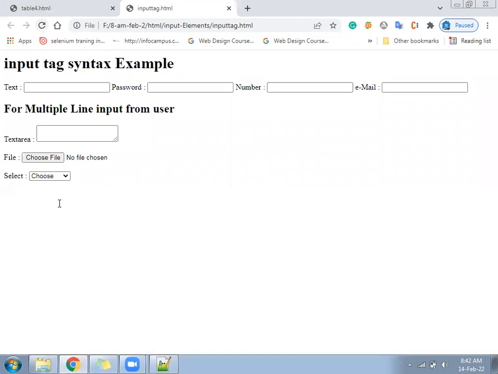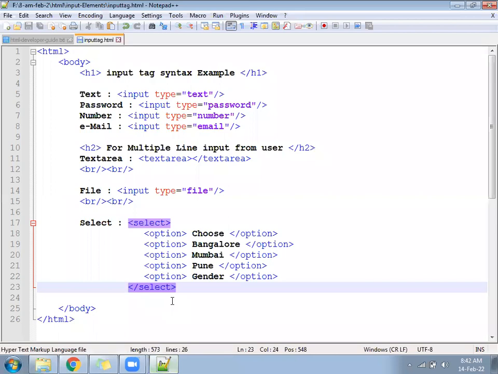Our page is like this. The choose option will come. From there we can choose any from the given options.